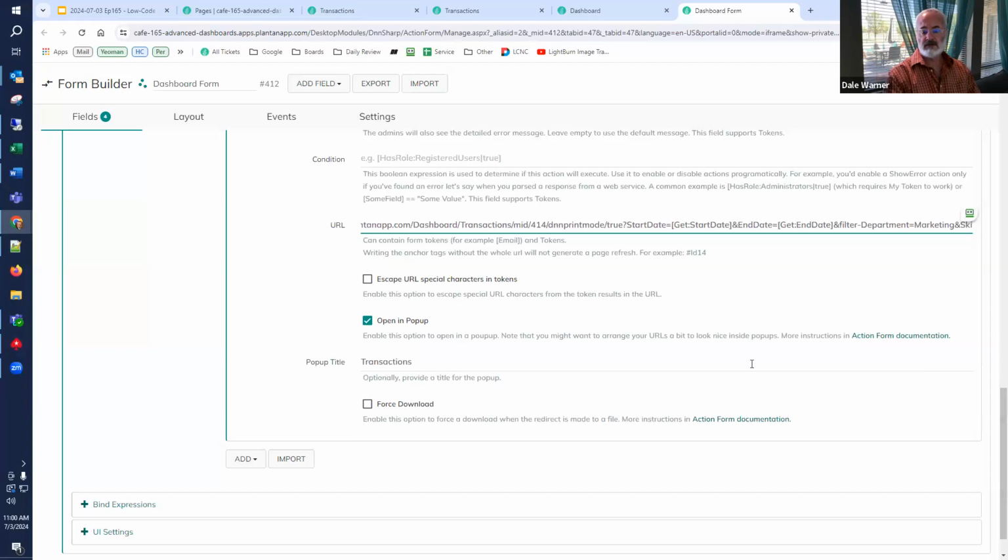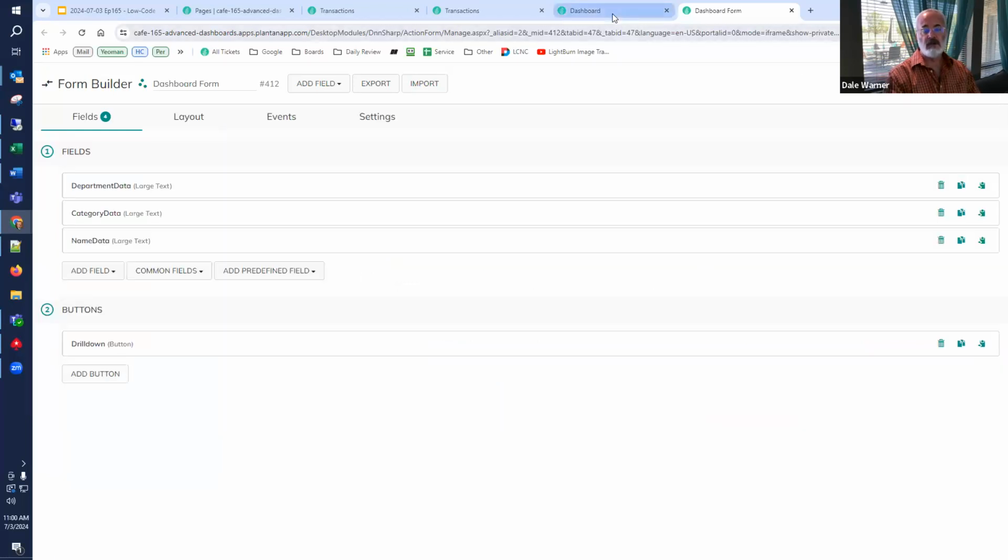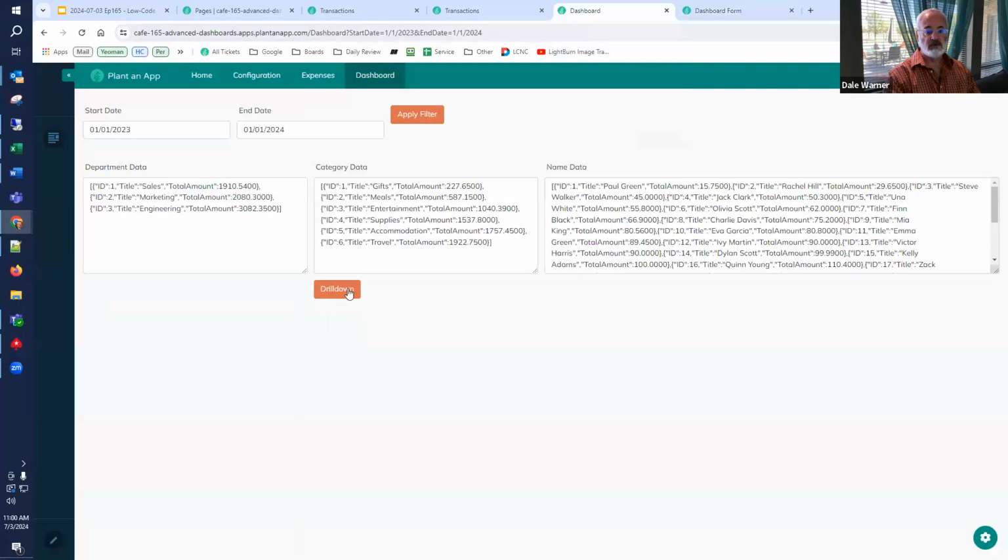So now we're passing start date, end date, and what's necessary to get it to filter by department, all with one click. Again, we don't want to do that dynamically, but this is just a proof of concept here.